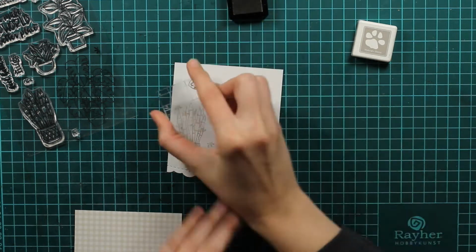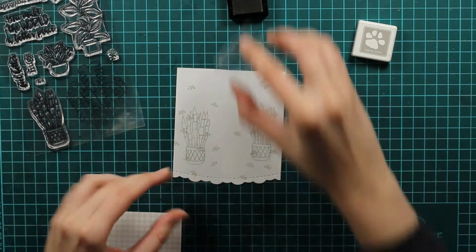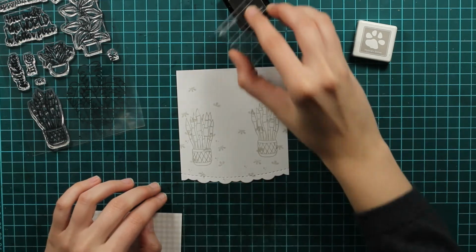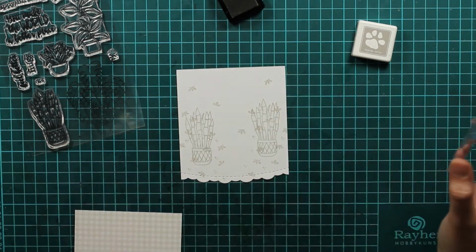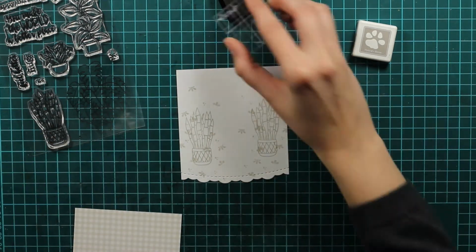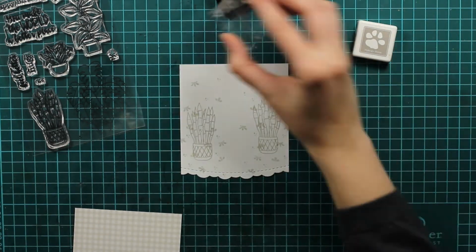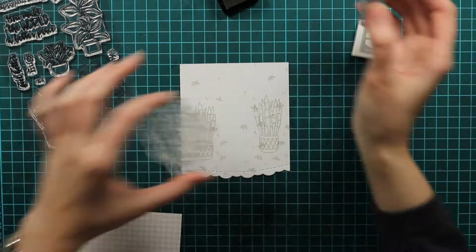I will also make sure that I stamp more times in the bottom section, and then it will fade out towards the top, if this makes any sense. So I will just use this image that has 3 dots now, and I will just stamp it, and this will actually be it for this part of our background. I will stamp it a few more times, and this is how it will look.